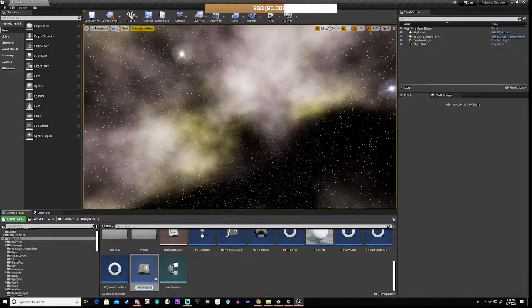So we're going to add an actor component, and it's going to be comp, and we'll call it game stat counter.